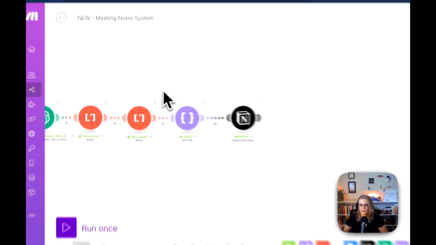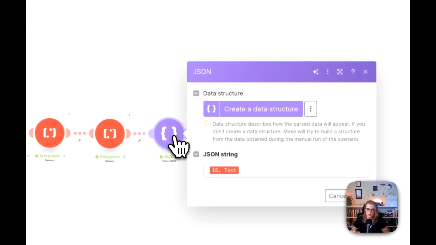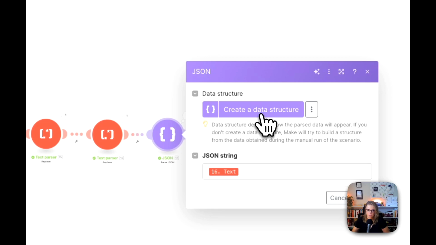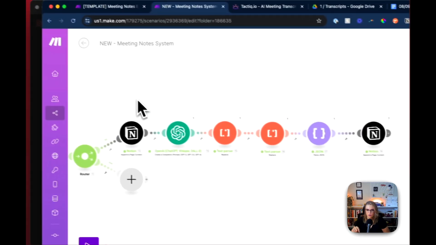So now what I would do, once you get something like this that works, and by the way, if for some reason it's still not giving you the correct output, you may just need to create a specific data structure in JSON that shows it exactly how you want it structured. That's probably a video for another time because that does take a long time to do and I had to figure that out on my own. So if you want a JSON structure video that's very specific, drop it in the comments below and I might make that for you.